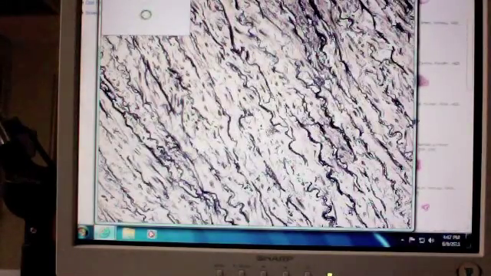Oh yeah, that's what I'm talking about. All right. Name this fiber. Elastic fiber. All right. But you figure if you can see it with H&E, you're going to be just fine when we look at it with the reticular stain.